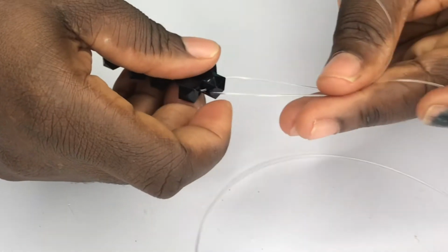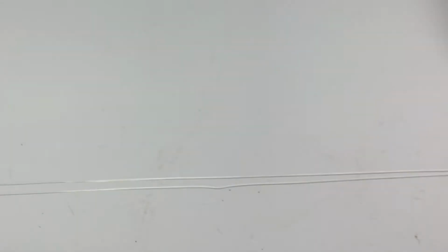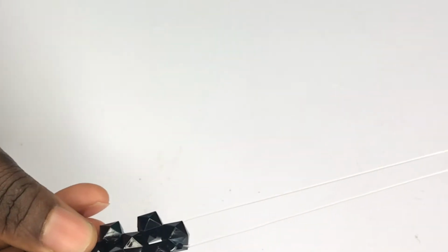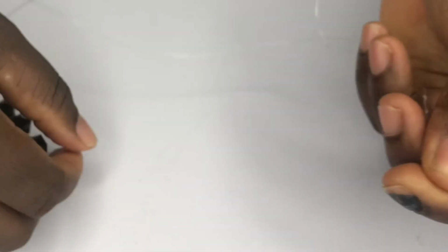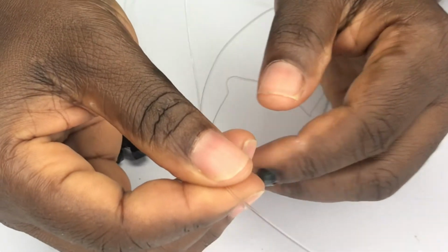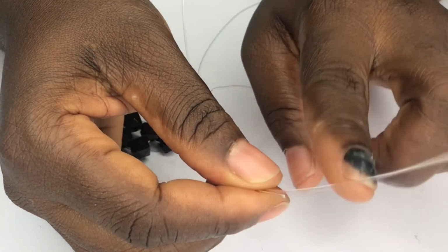When I began, the fishing line was even, but let's do a length check to see if it's so. You realize at this point that one half is longer than the other. The working thread will be shorter than the other because of the knot that we are forming. So the knot is consuming some of the fishing line, and I usually use this when I am making a 4/4 mat, a mat of 4/4 beads.